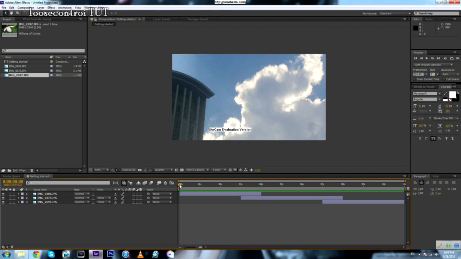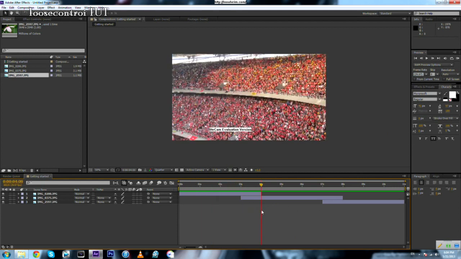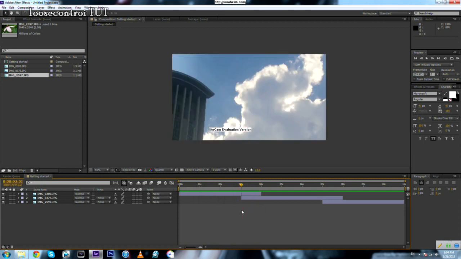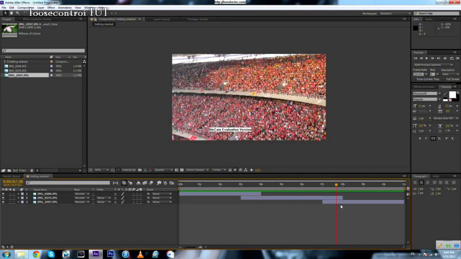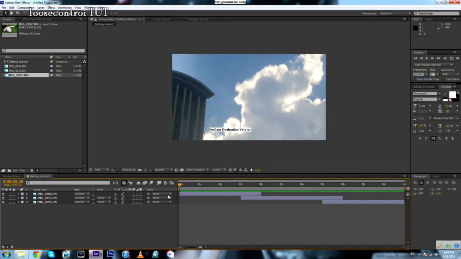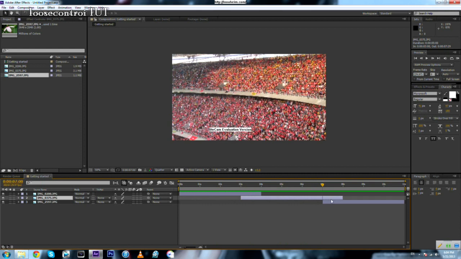Now we just have a cut scene right here, but we need to make a fade out, fade in transition. So what we are going to do is let the first clip fade out and the second clip fade in, or layer, sorry, and we do the same between the second and the third one.